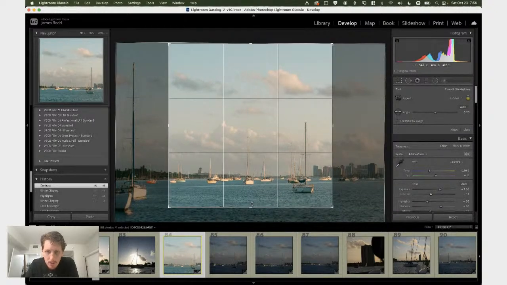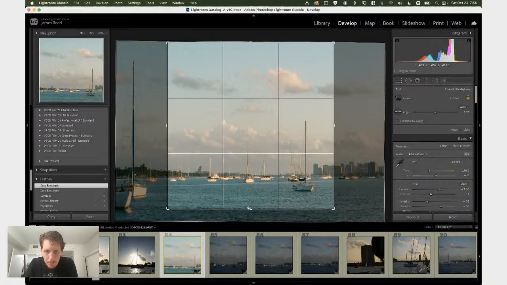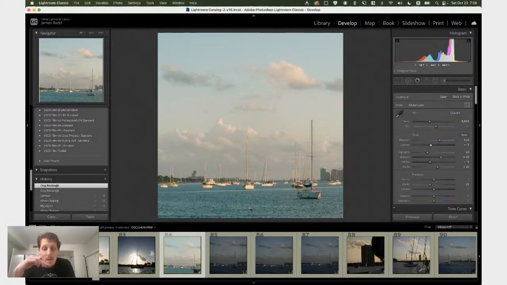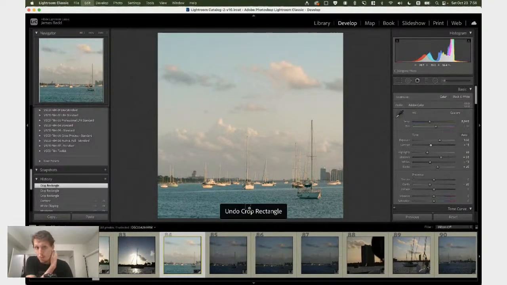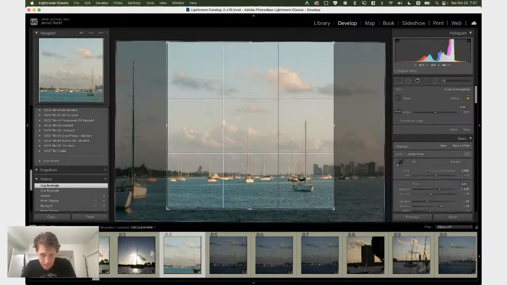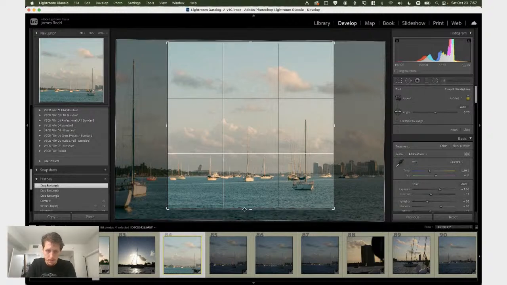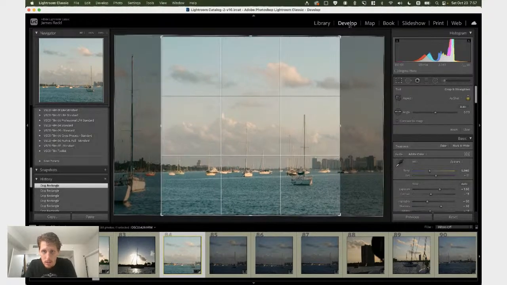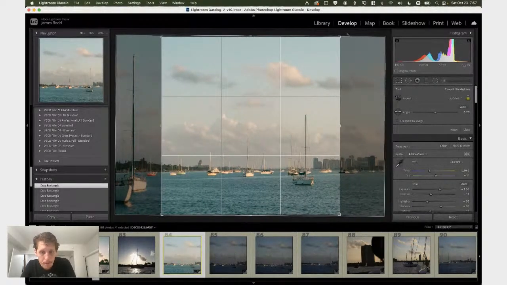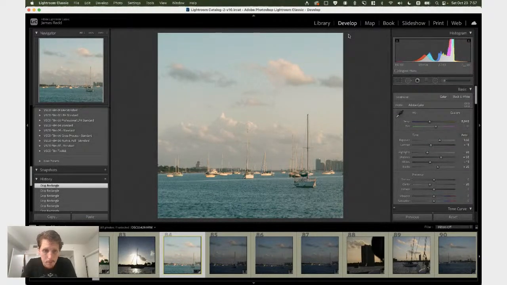And then I think I'm going to bring this up a little bit to put them down at the bottom of the frame a bit more. I don't know. I mean, the sky is not super exciting in this photo, which is not helpful for us. Maybe I can bring it up here again. Oh my gosh, what's happening? Why does it get stuck like that? There we go. I guess I straightened it.